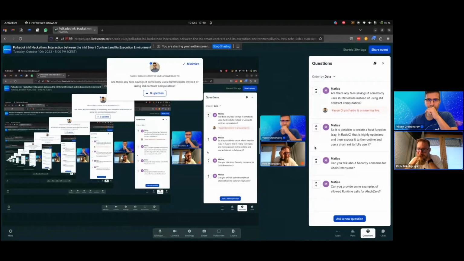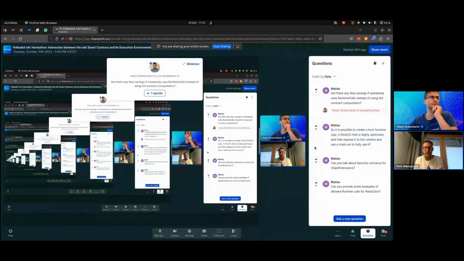Okay, fee saving. It depends what we are talking about. By fees, I would understand gas consumption, and the easiest heuristic here is that anything that is done in a contract will be much more expensive than doing the same thing in a runtime.